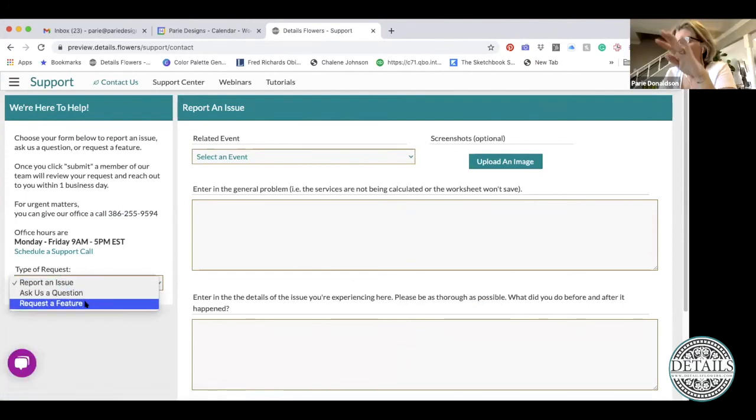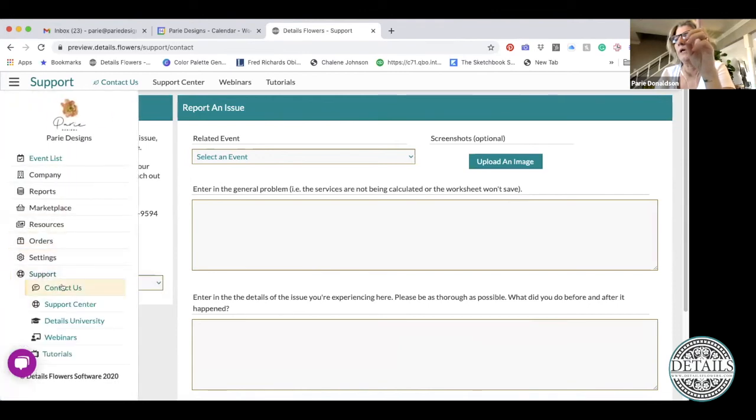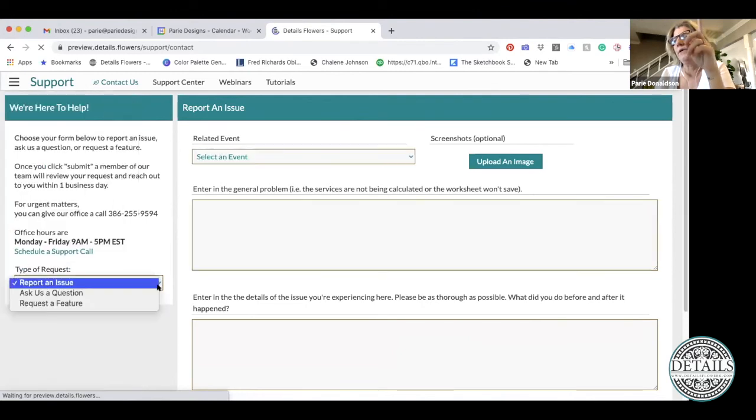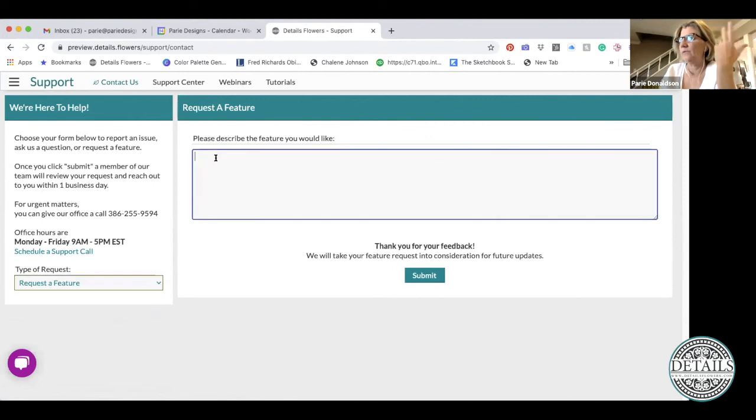If you don't know where the request feature is, it's basically under the menu here. You go to support, contact us. This comes up, and then you go right here to this little box and you choose request a feature. This is my biggest hint to you guys too: they don't know what we want unless we tell them. I'm not going to submit one now, but this is where you do it, and you hit submit. Perry has like 100 requests in there. No, I do. Yeah. Sorry. But please, it's the only way.